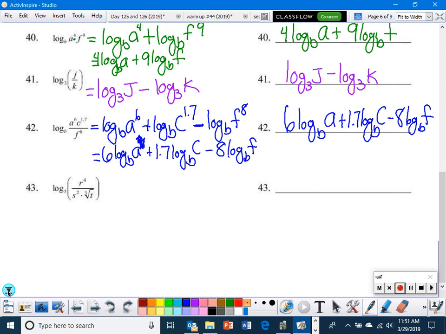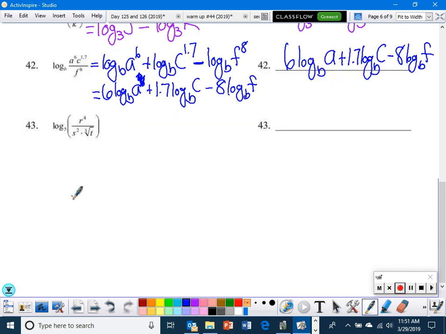Now this one I have to be careful because in the denominator I've got two things. Two things down there. So first I'm going to do this. I'm going to do the product. And now here I'm going to put actually quotient. I'm going to put a minus. Now I'm going to group these two.